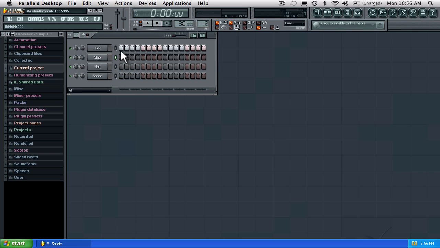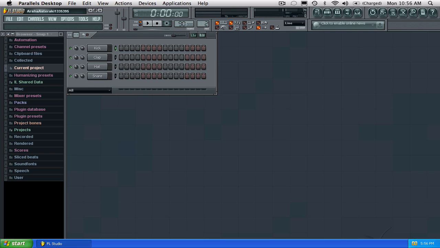Now another thing, you guys see me erasing these. All you have to do to put a little beat down, to highlight them, is use your left mouse click button. To delete them, just use your left or right mouse click button, okay? So you click and then unclick. Pretty easy.